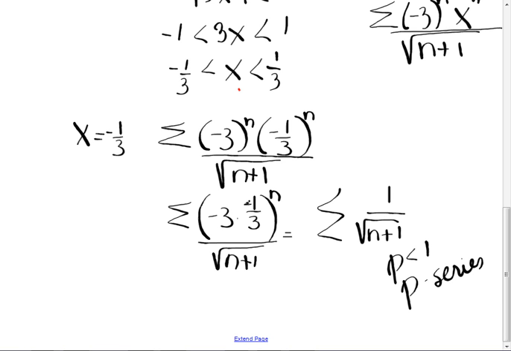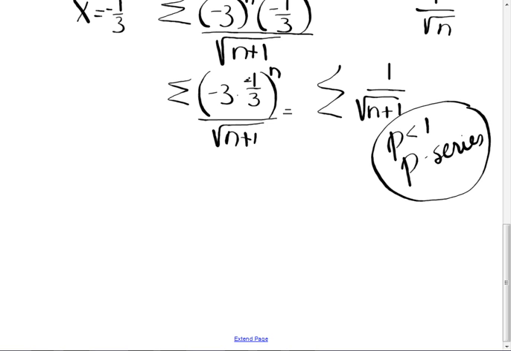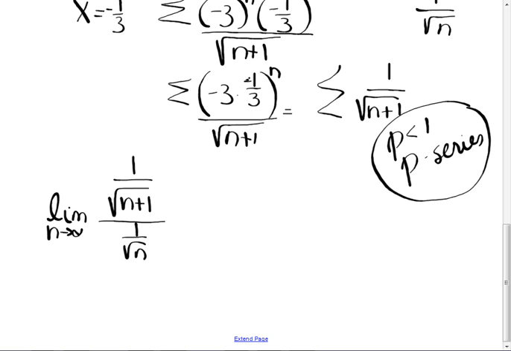Now, do you have to do all the comparison tests on this stuff? It looks like 1 over the square root of n, and this is smaller. You would have to do a limit comparison test if you want to be totally proper. I have not had the opportunity to grade these problems, but my guess is this is probably sufficient. But to do it totally correctly, you would take 1 over the square root of n plus 1 over 1 over the square root of n, and take the limit. You'll see that limit is 1. It's not hard to do.